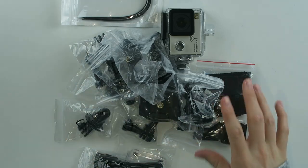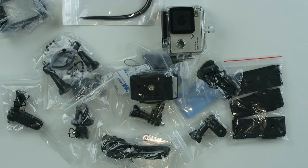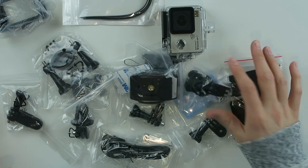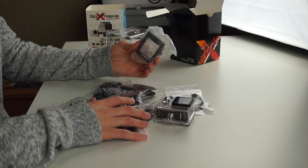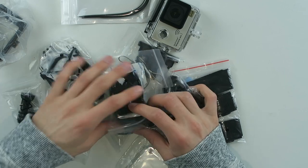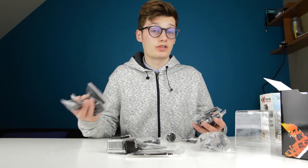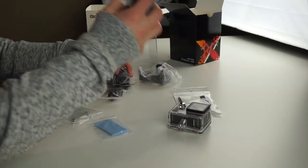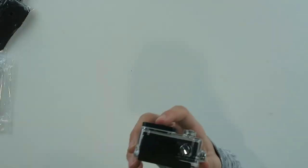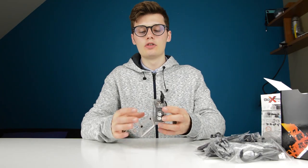So as per usual, there are a lot of things in the box on this camera. Compared to, for example, a GoPro, which is the most famous action camera in the world, I think, these things pack a lot of accessories straight out of the box. If you buy a GoPro, you have to buy all these, and these cost like $20, $30. While with the unknown brands, for example, the GoXtreme brand, you get all these in the box, and I really like that. That's epic in my opinion. So you can immediately use this camera on your bike, for example, with this mount. So that's pretty cool. Then let's take a look at the camera itself.